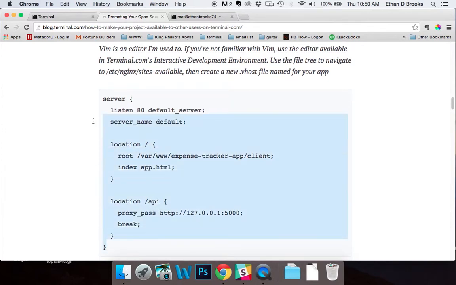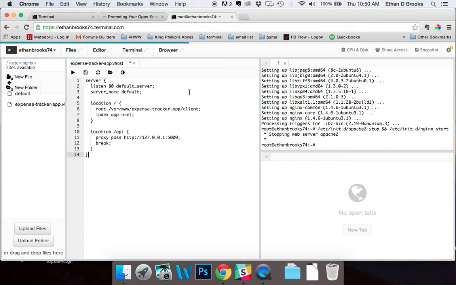And you can just grab it, copy it, and paste it into your terminal, and then modify it for your particular app. The only thing you should really need to change is the name of the app. You'll change that to the app that you're using. We'll go ahead and save that.